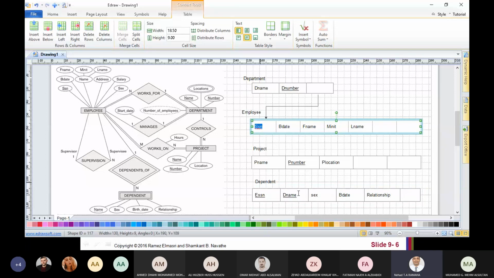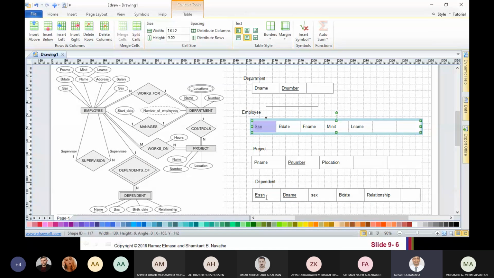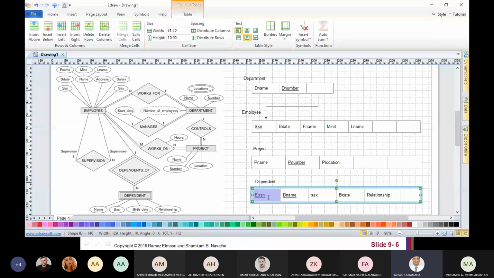When you take a copy of the primary key in another relation, it becomes a foreign key for this relation. So the primary key of employee as a copy here becomes a foreign key. Why foreign key? Because it comes originally from employee. It's not originally from dependent.